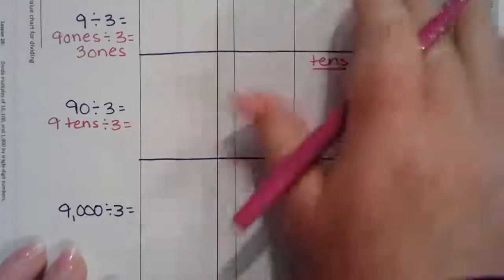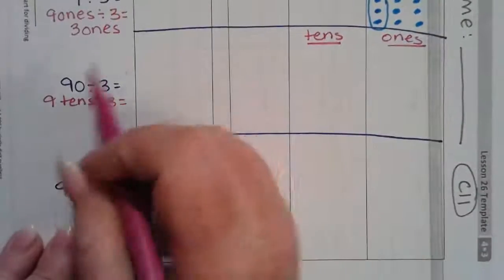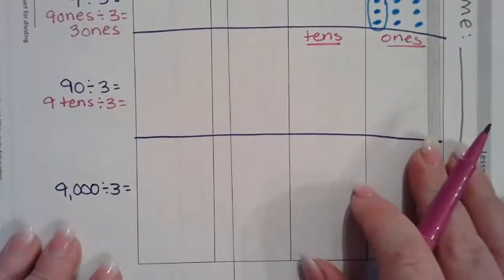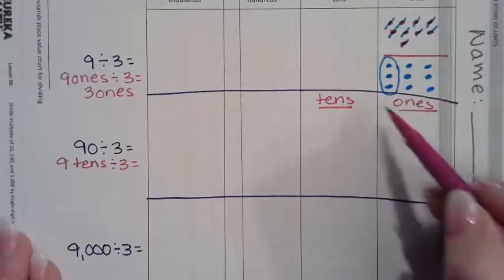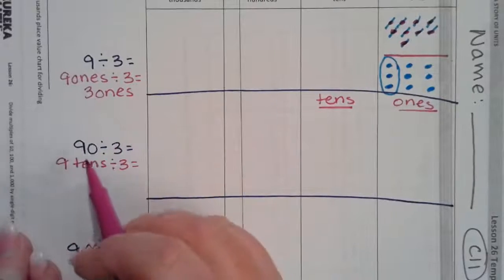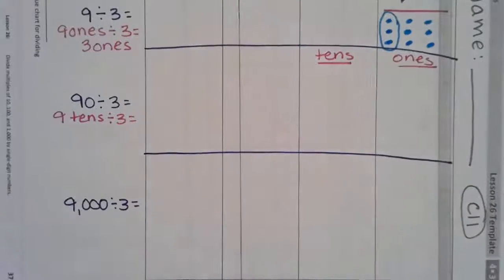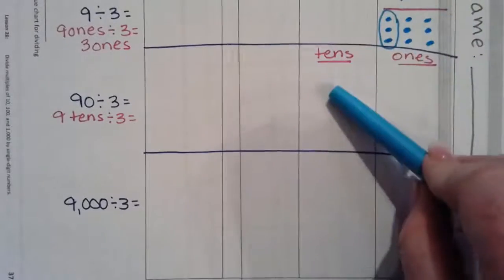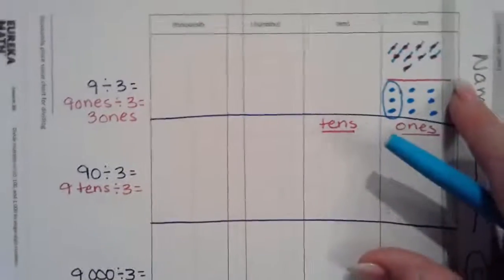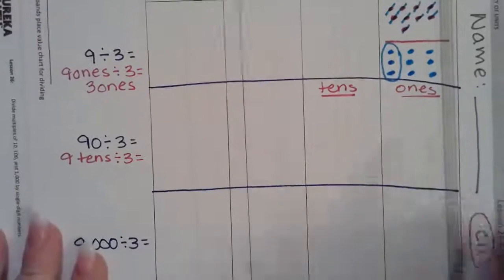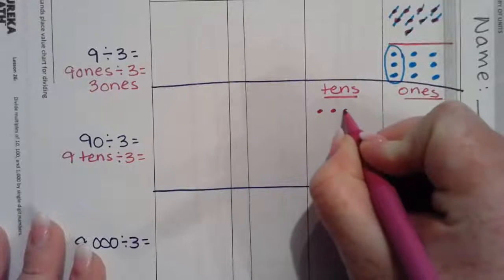Okay, since I'm out of the frame up here, I'm going to put that there for you guys. So I have 90 divided by 3. We've said that's 9 tens divided by 3. So really what I'm about to do is take this same model and I'm going to put it in the tens place, because now instead of 9 ones, I have 9 tens. I'm going to walk you through it one more time. Okay, but for those of you that are understanding, you can go ahead and draw it. All right, we have 9 tens this time. So instead of the 9 ones we had up here, we're going to have 9 tens down here. Okay, so let's go ahead and do. We have 9 tens.